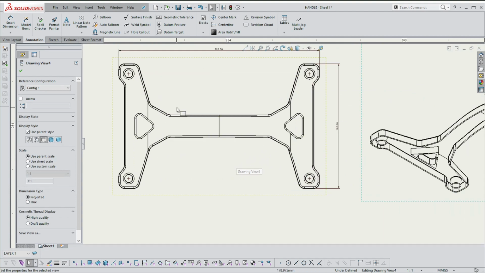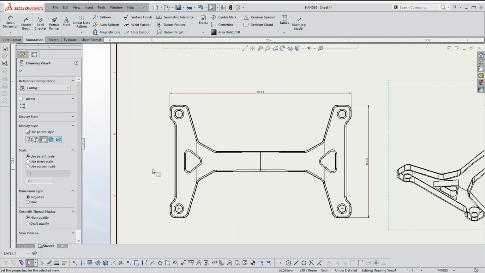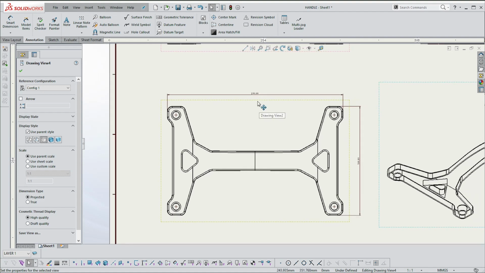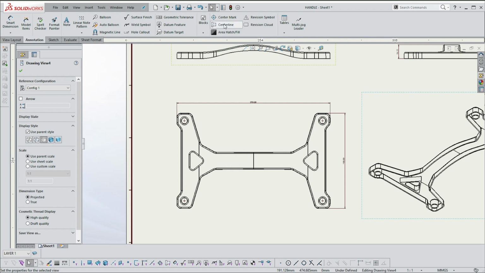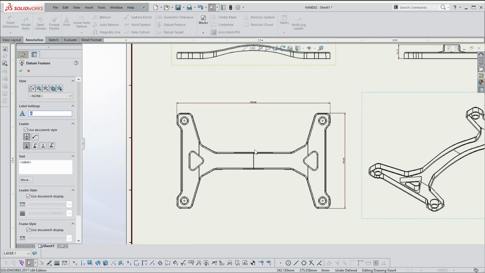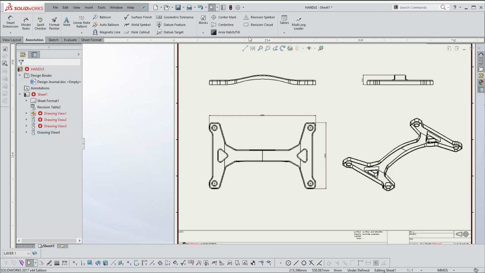What some of you have started, I mean, if you're going to give me just overall dimensions, then don't give me any other dimensions unless you first have your datums in place. In this case you shouldn't have anything in any case. So the datum feature is going to be this line here, but in fact that's going to have to be a center line. So you're going to create center line.